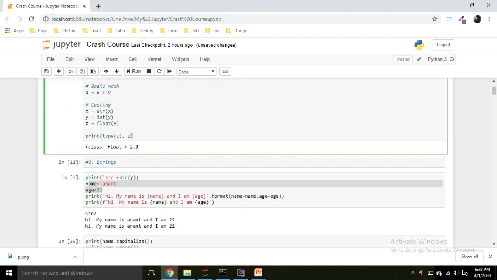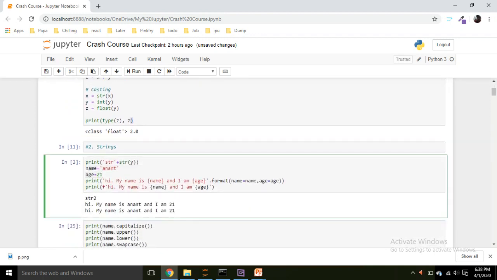Now let's see strings. So in strings, if you want to print this variable along with a text, you can either use this dot format function and provide it with the specific values, or you can, like in JavaScript, there is double ticks. So instead of double ticks, there is this f.